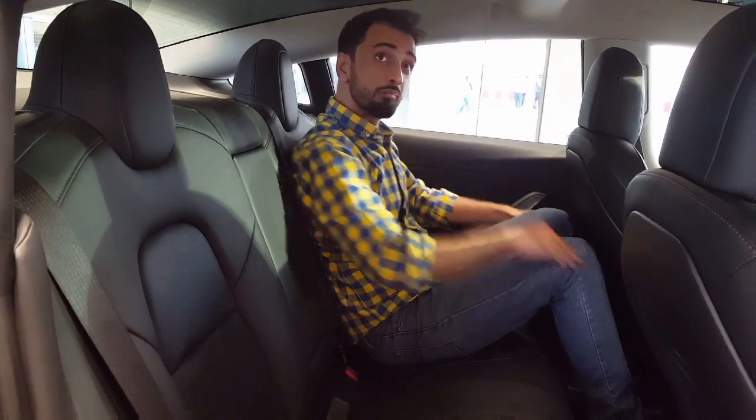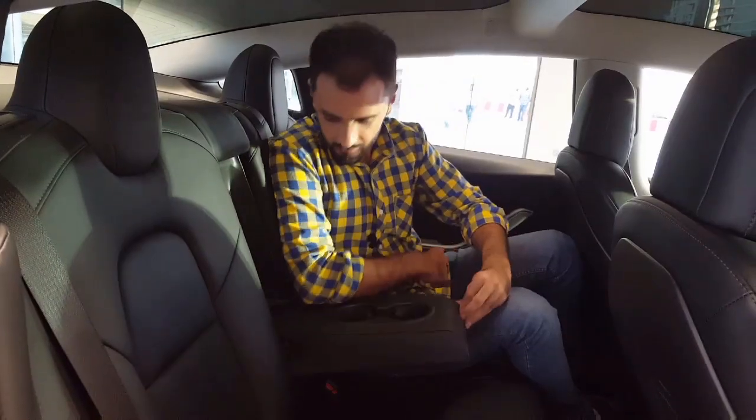There's decent legroom and headroom. The leather in this car is vegan leather — interesting choice of material. In the performance version of the Model 3 you get a full-length glass roof. Some may ask about sunny days — well, this glass roof has a special coat that blocks out more than 99% of UV rays.